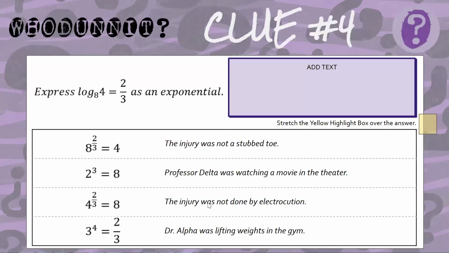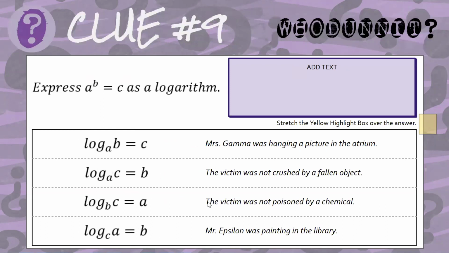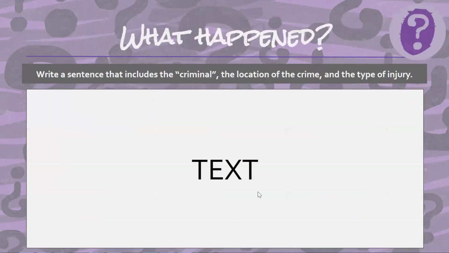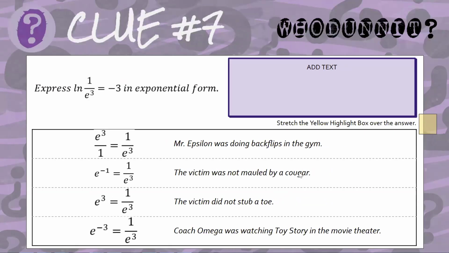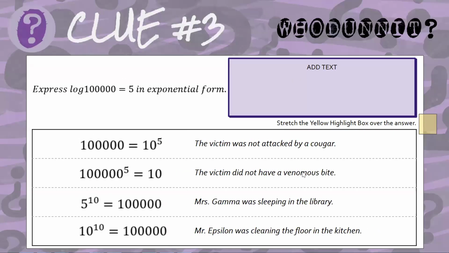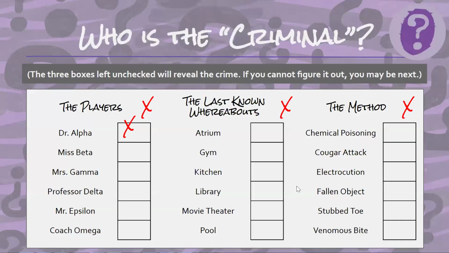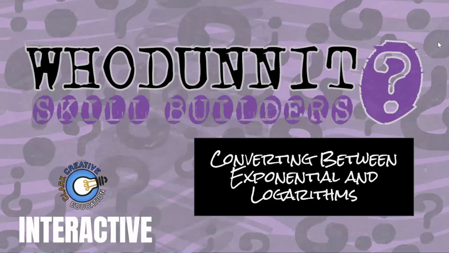And at the end, again, it's meant to be challenging. You'll write your final answer. It was blah, blah, blah in the blah with the blah. All right, so we'll be working on this for this period, and then you'll also have time in our next class to work on it. If you have questions, let me know. Talk to each other, work together. You got it. You're going to figure out who done it. All right? Log and exponential addition. And go.